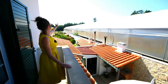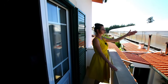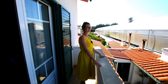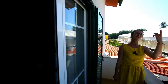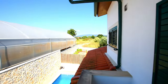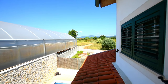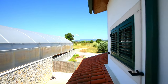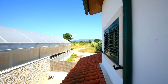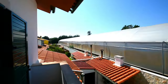And as you look along here, you can see every house has the same private garden area. This makes sure it's completely private. And there's no noise coming from there. I can just see lots of buckets of pine cones. And if you were to turn around, you could see the view, because we really are just at the end of the road. It's very nice countryside. And there can never be another house built on there, that's for sure. It's far-reaching views. I imagine that's the Lousã mountain over there. Quite possibly, I'm not going to start guessing.